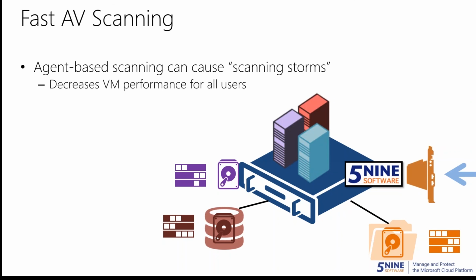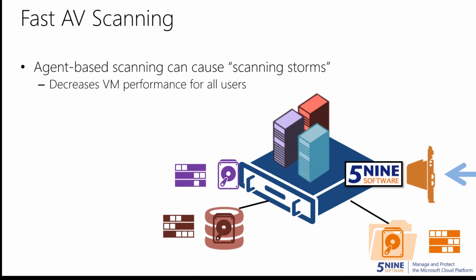Now, think about what that means. If you're running a dense host, if you're highly virtualized, you're running at near full capacity, every time you do a security scan, you're going to get a 30% performance hit. So that means one of two things. That means either everything slows down and your VMs aren't performing as fast and it can trigger live migrations and different types of alerts, or it means that you have to run your hosts at less than full capacity so they can handle this scanning storm. That's obviously going to cost you more money because you need more hosts. That's going to cost you more licenses because you need more hosts. So antivirus and scanning really is a large problem most data centers have.